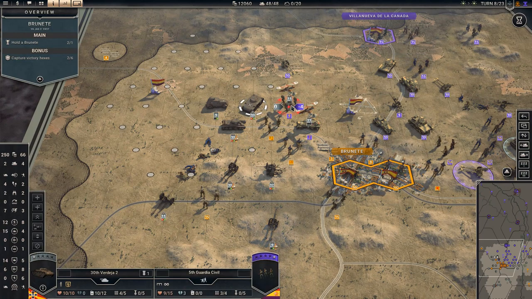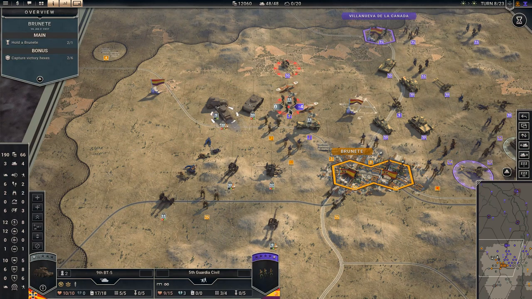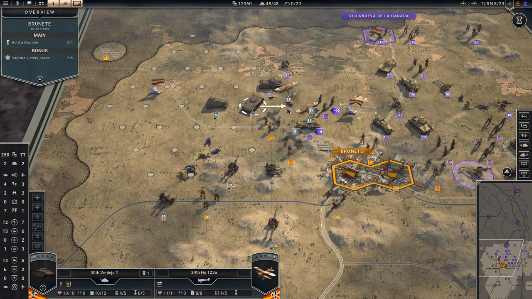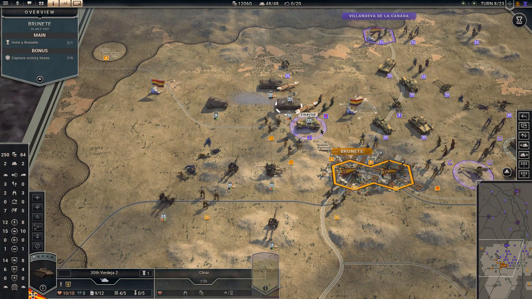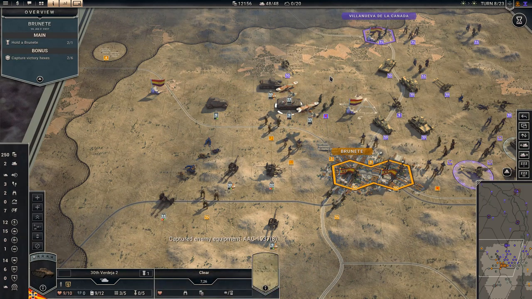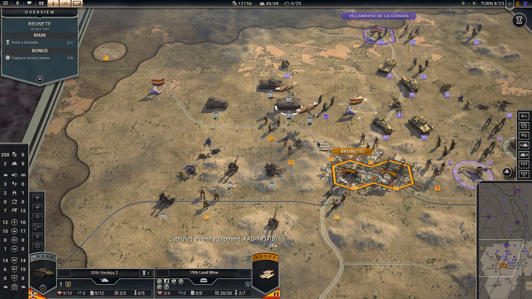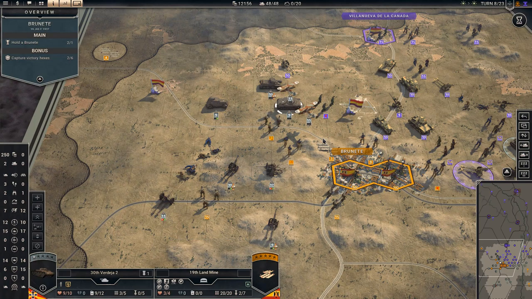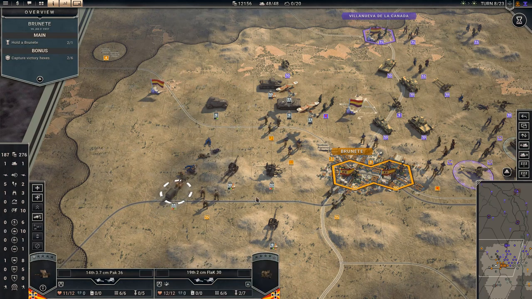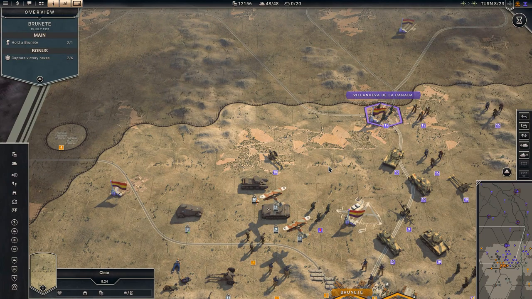I mean, they might retreat, and then I can still make them surrender. Ha! All right, good. That gives me more AAC, so I can actually upgrade one of my recon units. So then there we go.